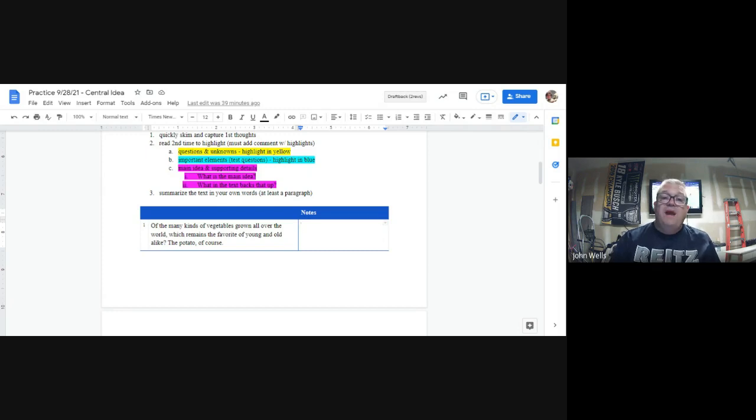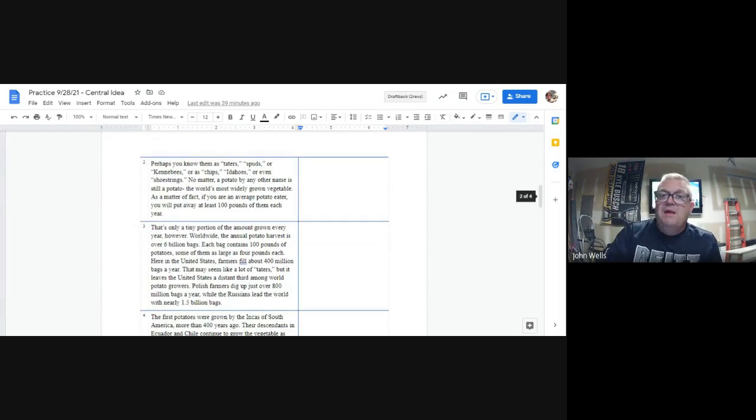And so then from there, you're going to highlight the things that support that, to back it up, to prove it, to show how did you get that main idea. And again, we're going to highlight that in that purple. Probably when you're highlighting the things that back it up, those probably need the comment in the side as well, so you understand what did it back it up. Maybe just label it support, support, support.